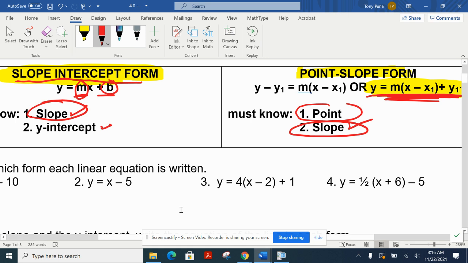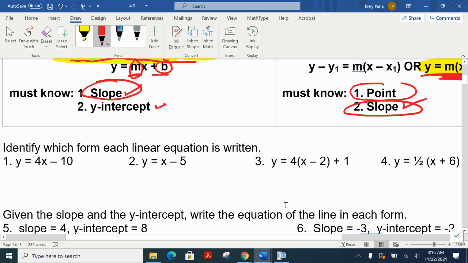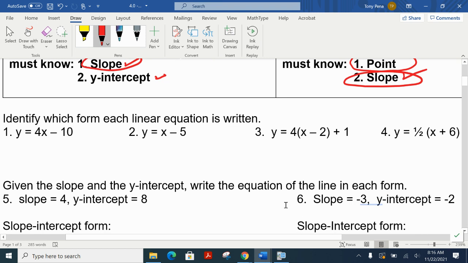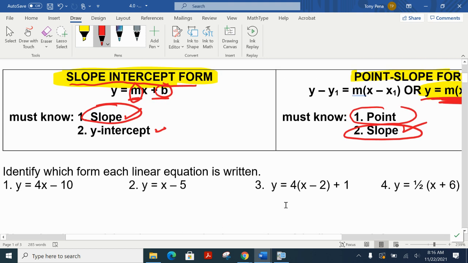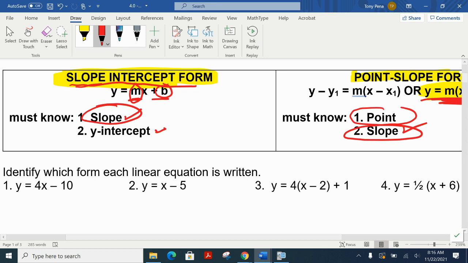Okay. So all I want you to do real quick, just to kind of refamiliarize ourselves with those ideas, go through 1 through 4 and identify which form this is in. So you're either writing slope-intercept form in 1 through 4, or you're going to write point slope form based upon just the way it looks. All right, so if you look at 1, is it slope-intercept form or point slope form? Same with 2, 3, and 4. Make sure we have that idea down pat.